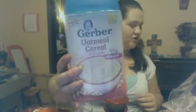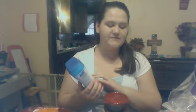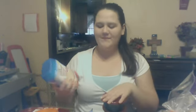His snacks would be, not those, but like these little biscuits, and I'm not going to count that into his meals. But he also gets his oatmeal cereal, and this has a lot of iron in it. It has 45%, and I sneak that into his eggs. The serving is 1/4 of a cup, but I usually give him more than that, and he has it at breakfast and dinner.